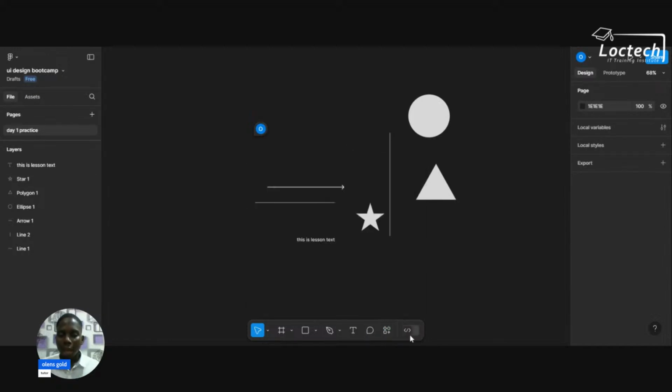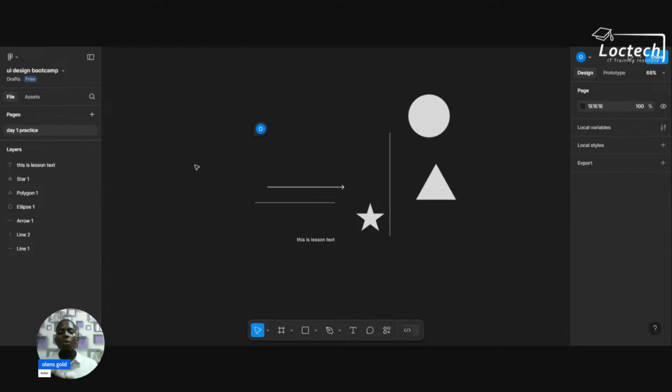Then next, and the last but not the least, we have the dev mode. This is actually to switch between workspaces. Figma focuses mostly on digital products, and digital products end up being finished by developers, right? If you're working on a mobile application, you can design a mobile app, and then your developers can come there and build on it. But Figma is not a coding tool. It only assists developers in little ways.